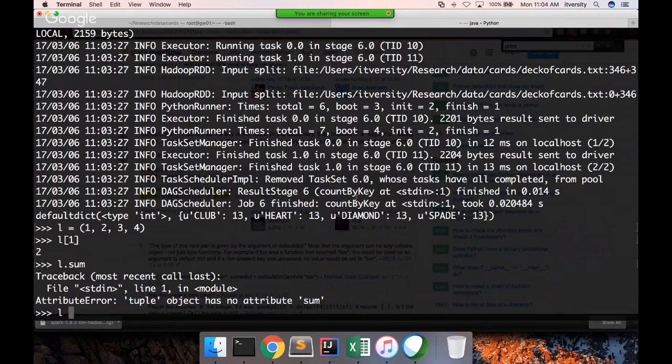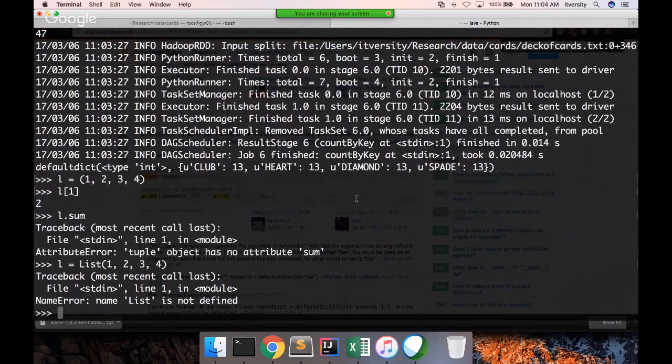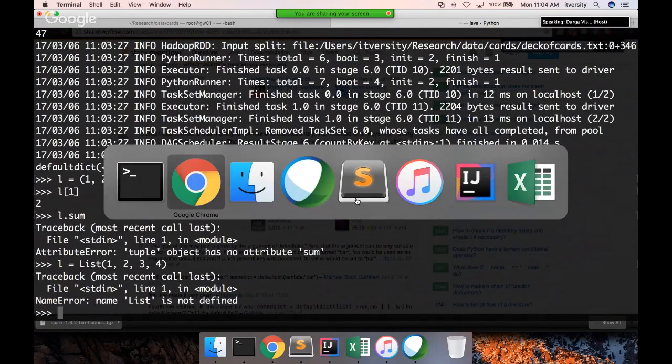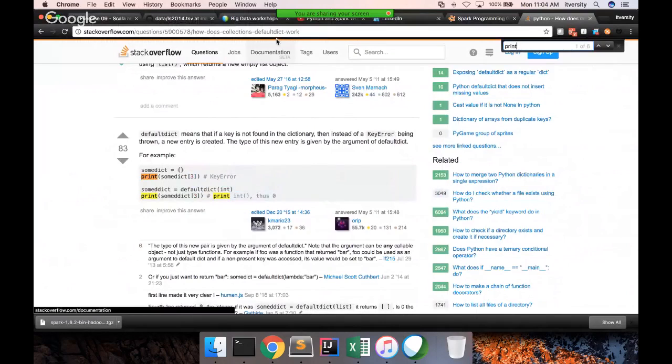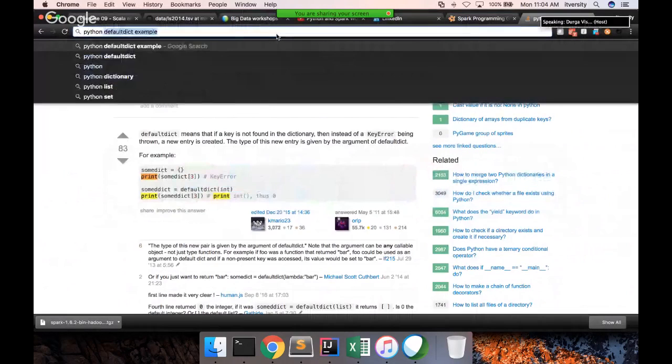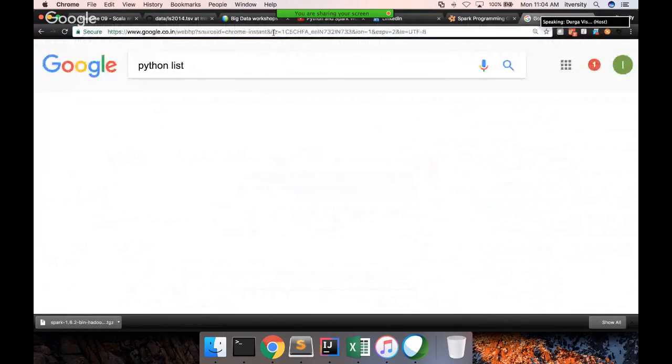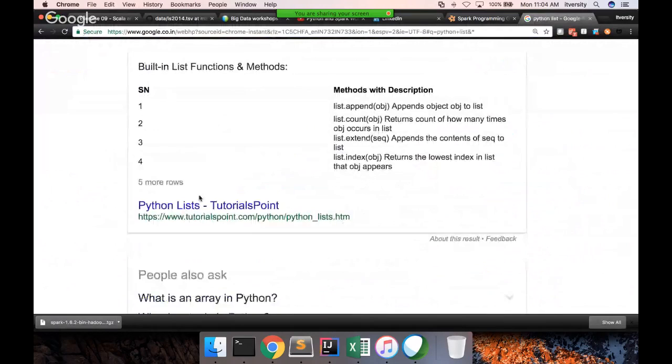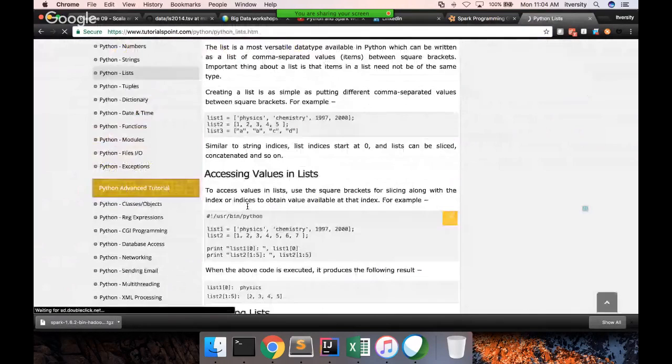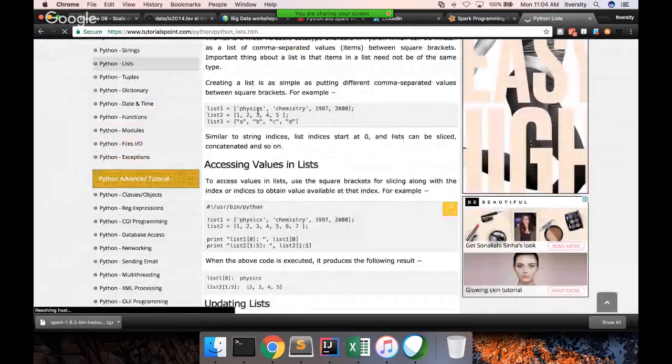Let me create a list. List is not defined. Python list. Okay, I have to give it in square brackets.